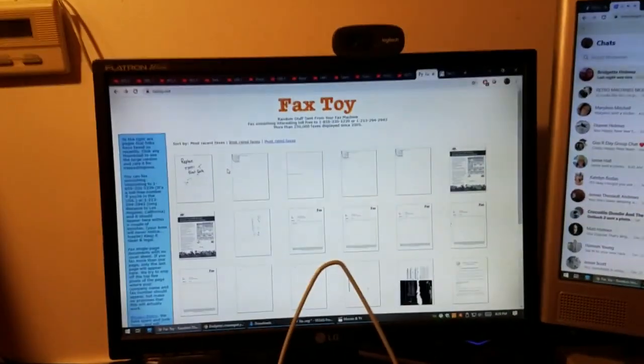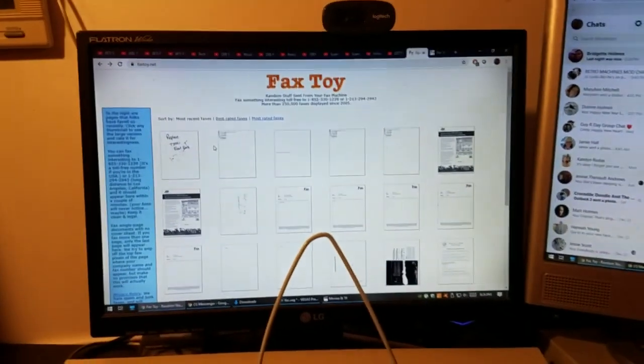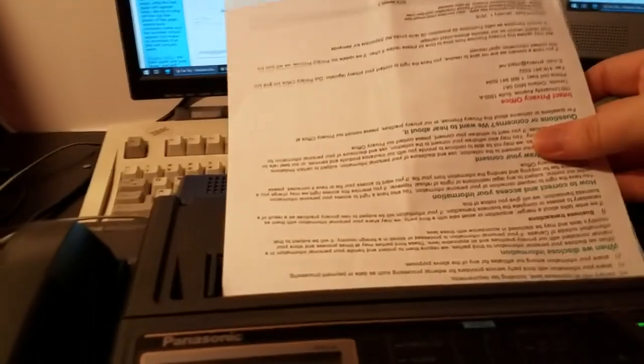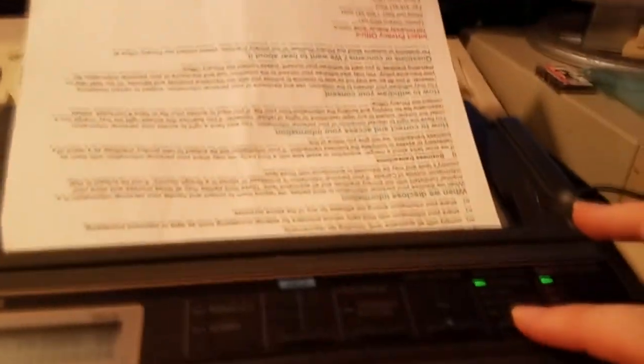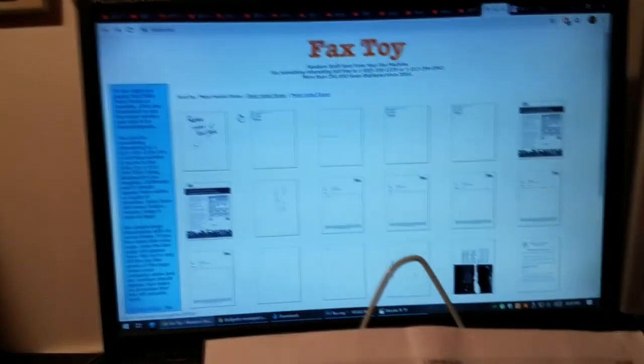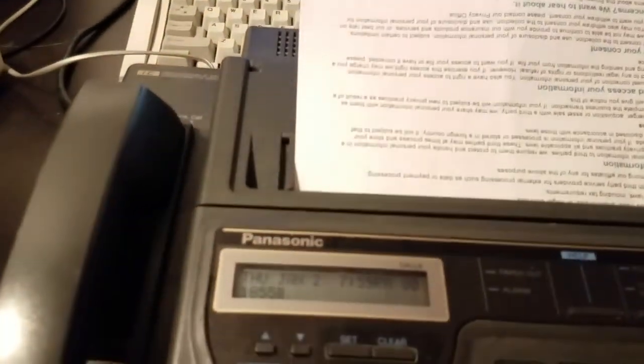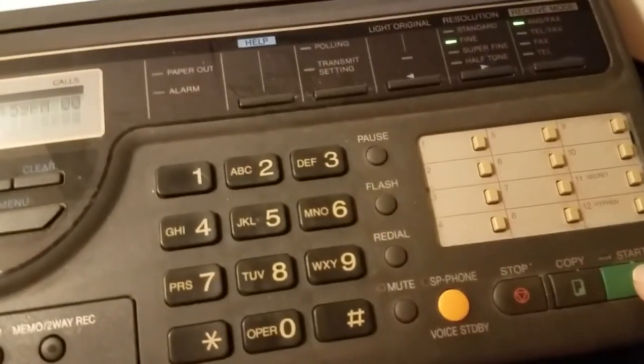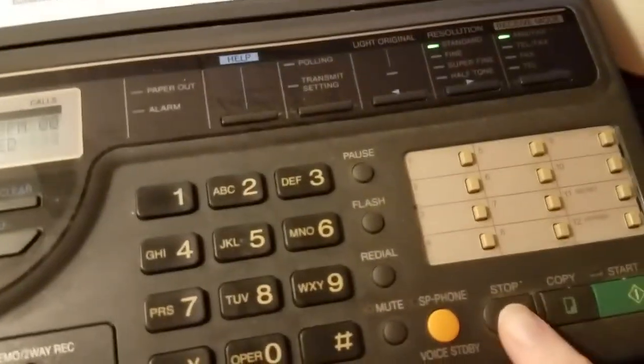And yeah, so I figure for a final demonstration, or actually this will be my second to final demonstration, I'll take my insurance privacy promise here. There's no personal information on this. And stick it in there. I'll send it at fine resolution. And the number is 1-855-330-1239. And start. Oh, actually, let me cancel it.